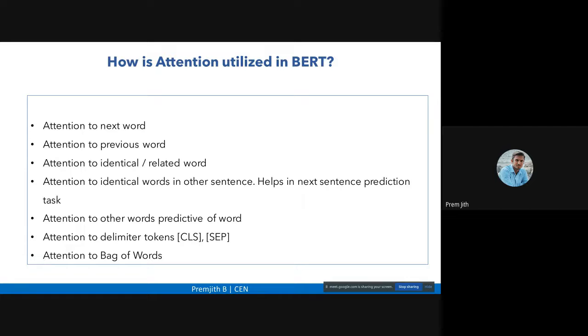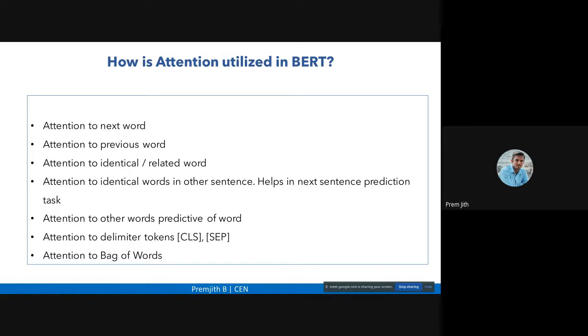Okay, how is attention utilized in BERT? So, attention to the next word. What is going to be the next word? So there we use the attention to the previous word. To predict the next word, we have to focus on the previous word. In BERT, attention to the next word also gives you, like, we are computing both bidirectional contextual information, right? So the next word's context can be used to generate the current word. So for capturing both forward and backward contextual information, we have to focus on both the previous word and the next word.